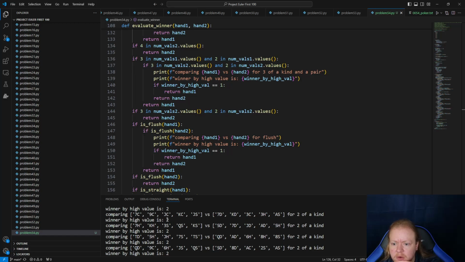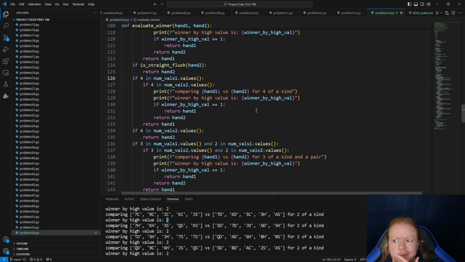This is incorrect. So, something is a bit off in that comparison.